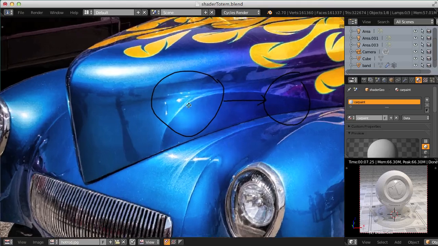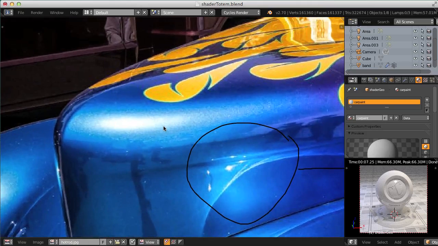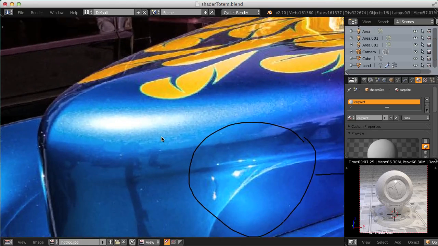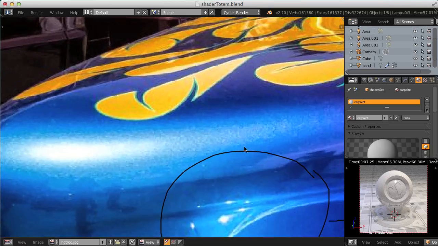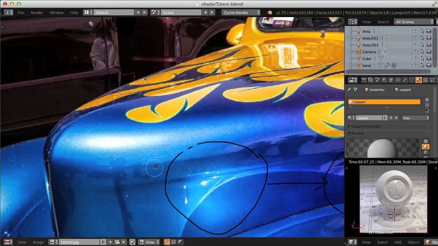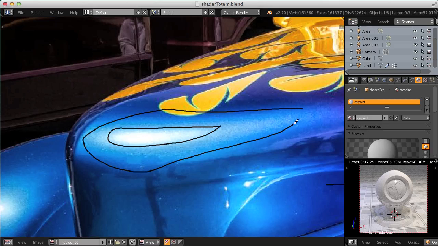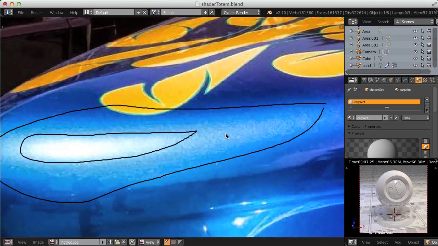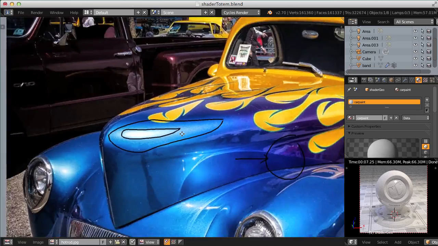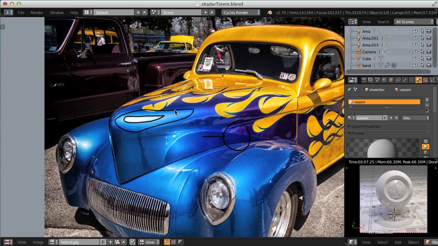but it'll also be affecting the underlying color of our paint. And then finally, let's look at the actual reflections, because there's a couple layers that we want to mimic. And number one is we have kind of a flaky, sparkly layer right here. Let me get rid of this grease paint layer real quick. And notice with these reflections that we have one that's very bright, and then we have almost a secondary reflection that kind of surrounds it. And this one is a little bit sparkly with some reflective flakes in there. This is another very prominent characteristic of car paint that I will want to include in my shader.